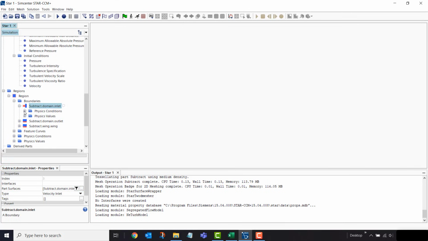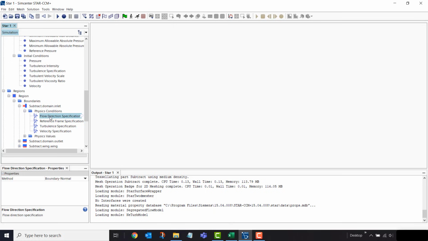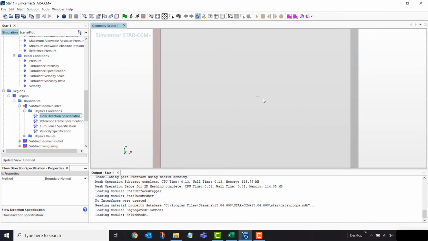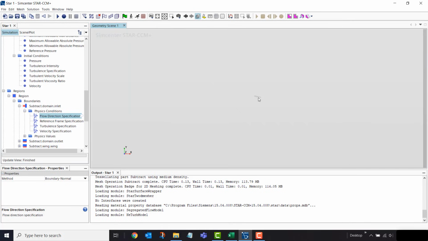Now, you have to consider that in physics conditions. For this, it's automatically set to boundary normal. So if you think about that top view that we had here, I'll actually create a geometry scene. There's a little shortcut here for that. If I click that, and I set this to transparent, so there's my wing.